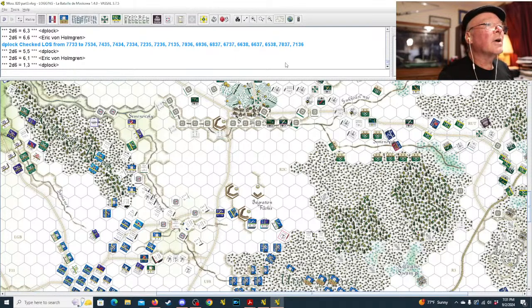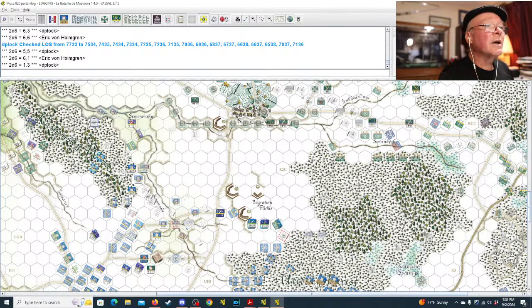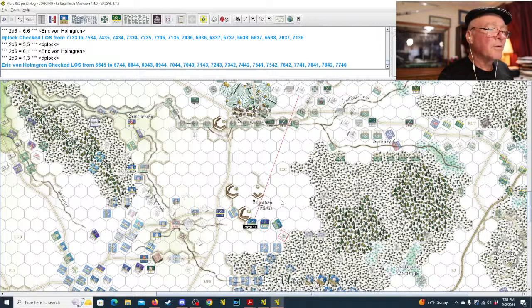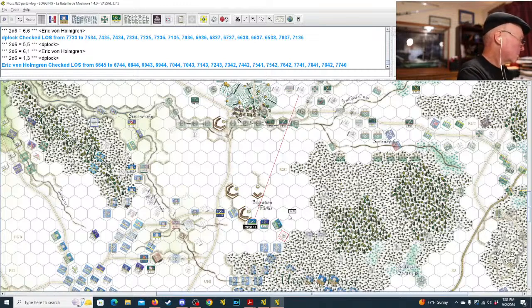All right. So I've got to have a line of sight from every gun to whatever the target is. Is that correct? Mm-hmm. And I can't go over my little guys. Can I fire through the fleches? Do they block line of sight or not? No, they don't block line of sight, but the square does.